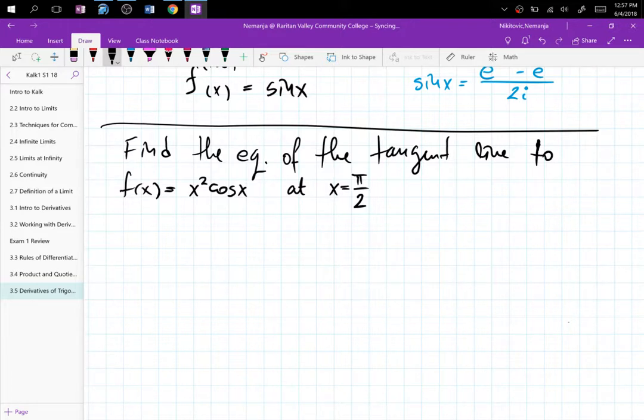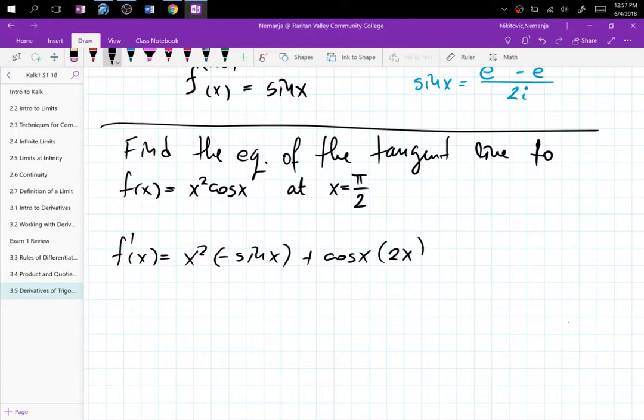Okay, let's take a look at this together. The procedure for a tangent line is always the same. Your job is to take the derivative and then plug in the point to find the slope. So f prime of x must use the product rule, because it is multiplication of a polynomial and a trigonometric function. So copy the first times the derivative of the second, plus copy the second, which is cosine x, times the derivative of the first, which is 2x. We are going to compute this to find the slope at pi over 2.